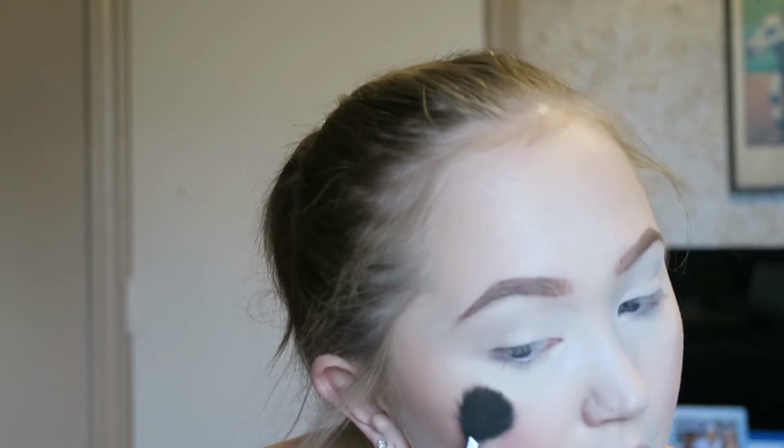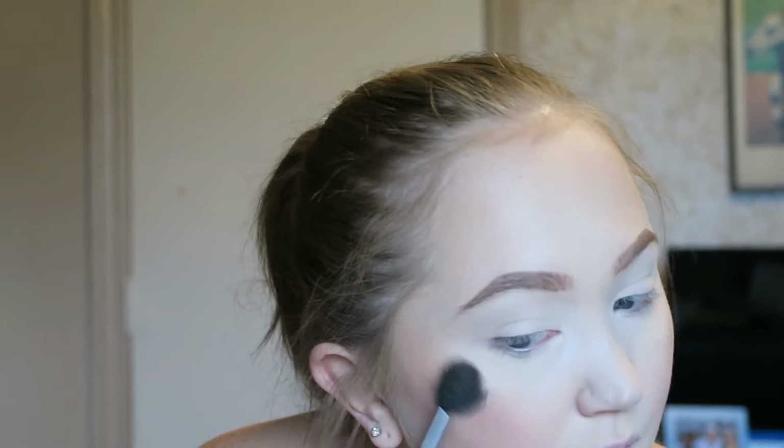Of course, I'm using my holy grail product, which is the Becca Champagne Pop highlighter. It's so freaking gorgeous. It's funny, when I first got this, I liked it, but I just felt like it was a little bit too dark for my skin tone. But I don't know what it is. Maybe it's just the summer months. I've been getting a little bit of a tan, but it is just so beautiful. I absolutely love this. It's not quite as light as my other kind that I like, which is the opal, but I really like it because it is a really nice kind of blush topper, and it adds a really beautiful highlighted golden sheen. And it's not super gold like I had originally thought it was. It does have a lot of champagne in it.